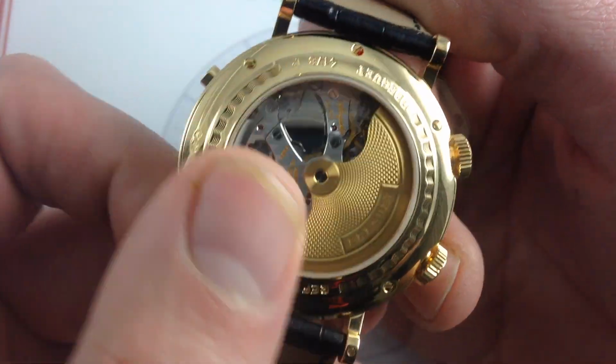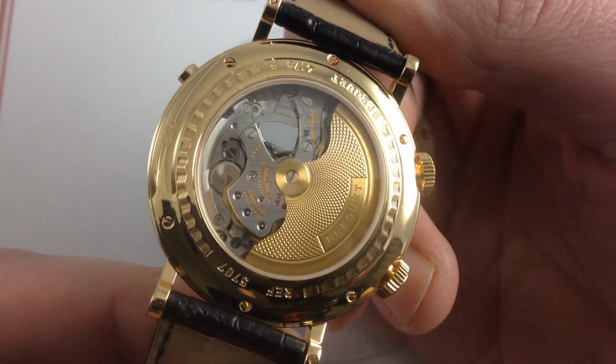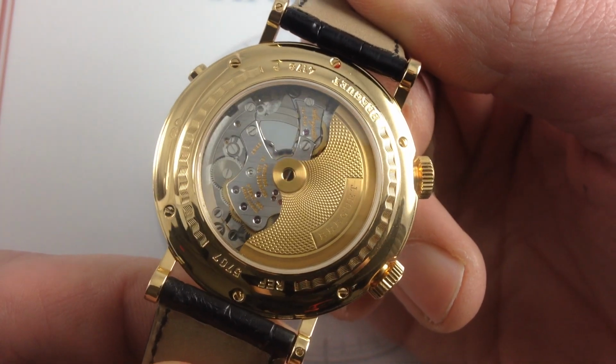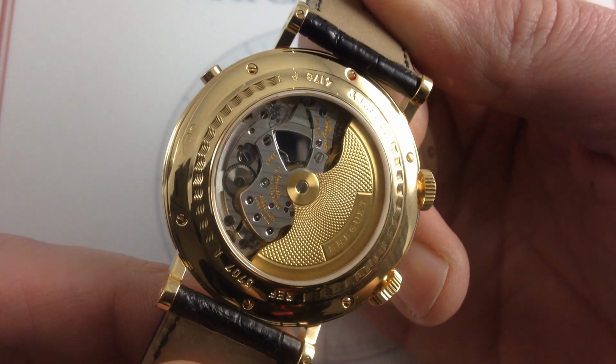You can see black polish on the striker for the alarm. Gorgeous, the highest standard of optical polish. From some angles, you'll notice it appears black. It reflects light only from one angle. There you go right there. From every other direction, it appears black, hence the nickname Pauline Noir or black polish.